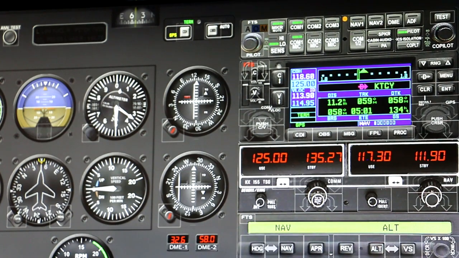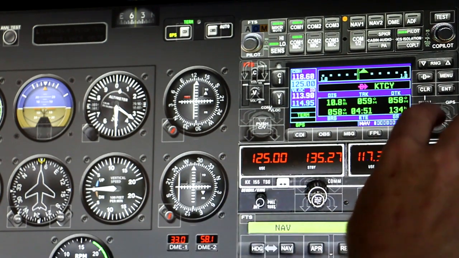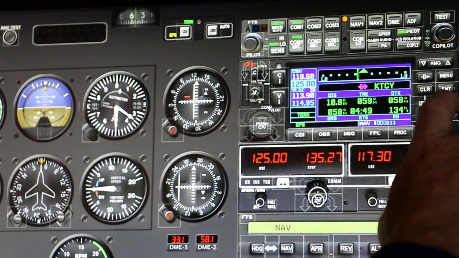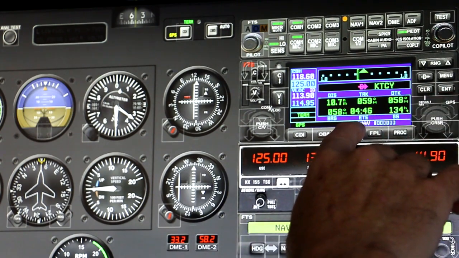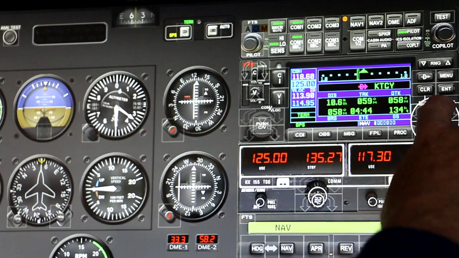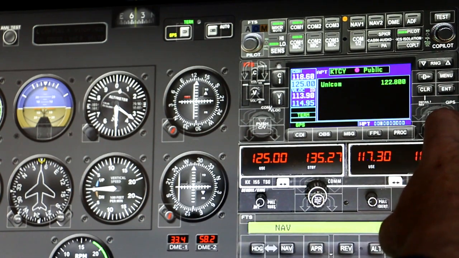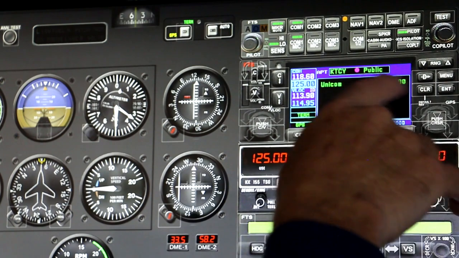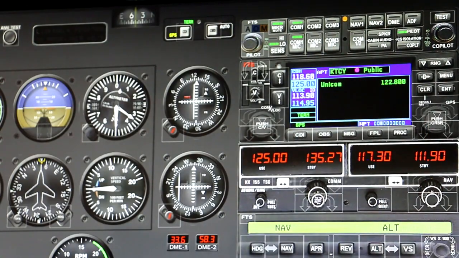Okay, we're on nav mode, and we're 5 minutes away. Now, what if we wanted to know the frequencies for Tracy? We could get them off the paper chart, but we also can get them directly off the database of the G1000. Let's go to Waypoint chapter. We talked about the Waypoint chapter being right after nav, so I'm going to take the outer knob and go over to Waypoint, and under frequencies here, all it's giving me right now is, that's not even the correct frequency. So the database in this simulator sometimes isn't completely accurate, unlike what it would be in the airplane.